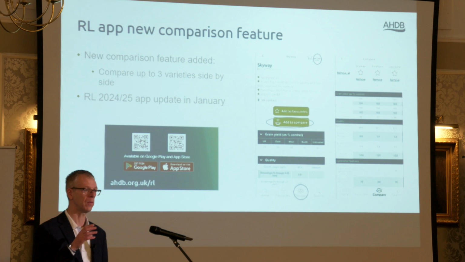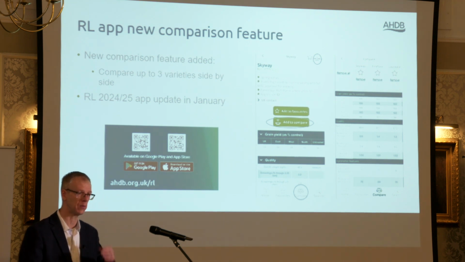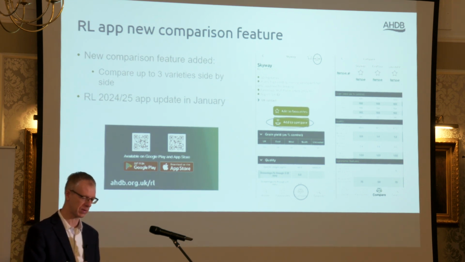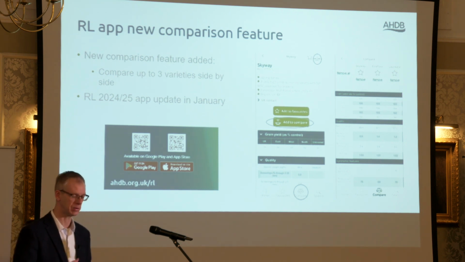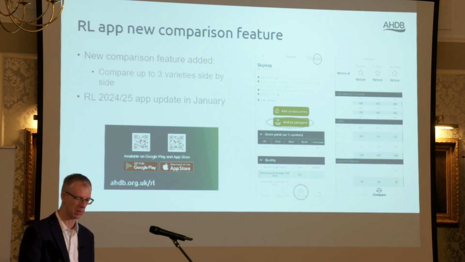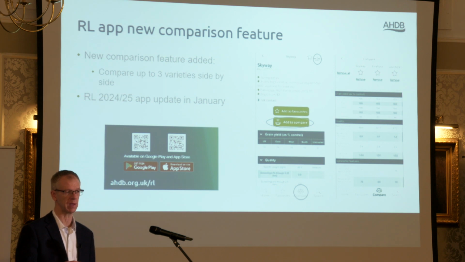The app hasn't been updated with the new varieties yet. We've got so many ways of putting the information out there. It takes time to update them all, but the app should be updated with the new information today or tomorrow. If you haven't got the app, again, come and have a chat with me. I'll show you how to download the app. Obviously, it's free. It works offline. You don't need a signal because it just sits on your phone. And it's the most up-to-date version of the data. So on candidate varieties, where we can't necessarily show the data if they're not yet national listed, as soon as they're national listed, we update the app so it has the most up-to-date information on the candidates.